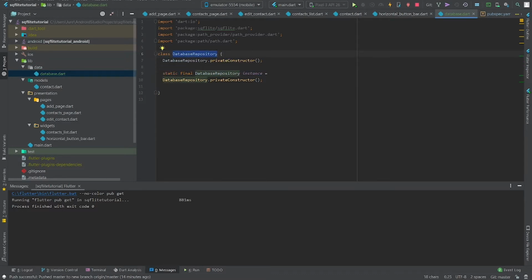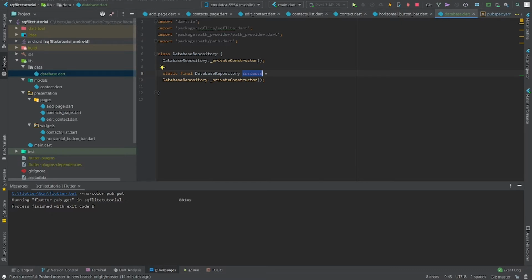This database repository has its own private constructor. I'm just going to change this visibility. That means that only this class can make an instance of itself, and whenever we are referencing this class, we are always referencing this same one instance and nothing else.